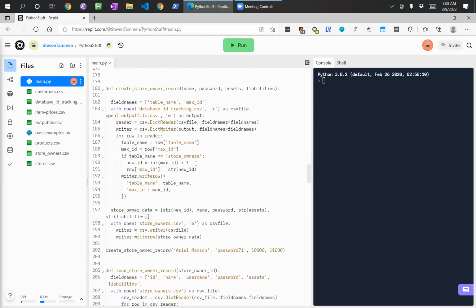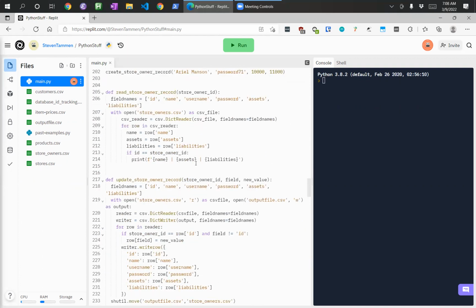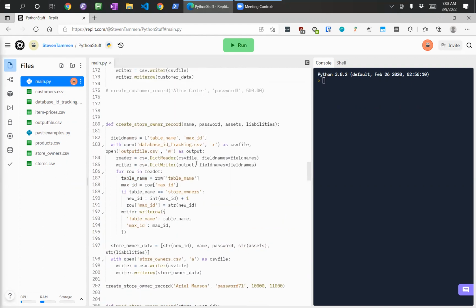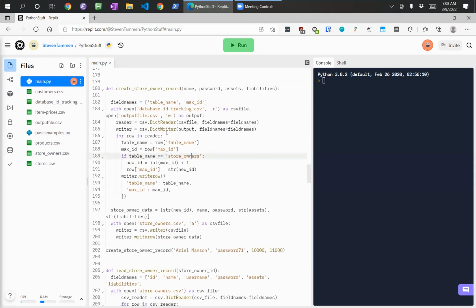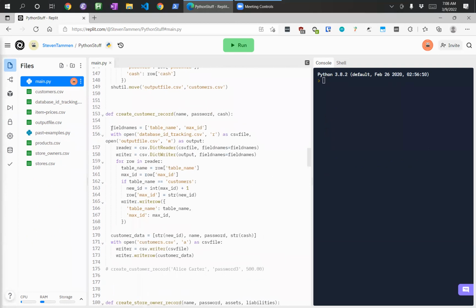But before we get there, let's go ahead and look at what you've done here with store owner records. So you started with create, it looks like. Now, this code right here, did you change anything from this code versus what we did up here? Mostly, I think it was essentially everything that was limited to the customers. So I changed it to work for store owners only.